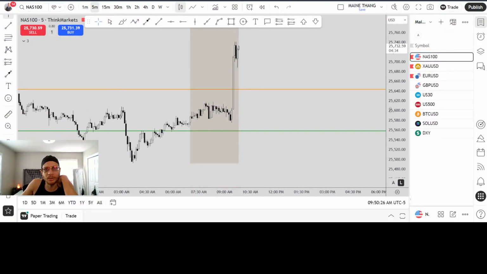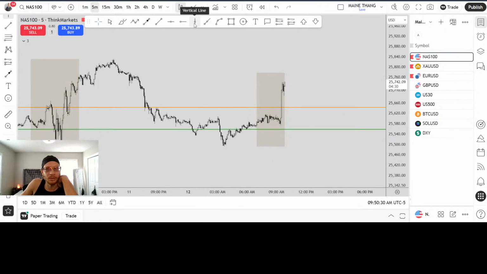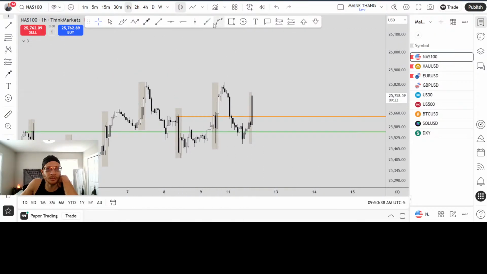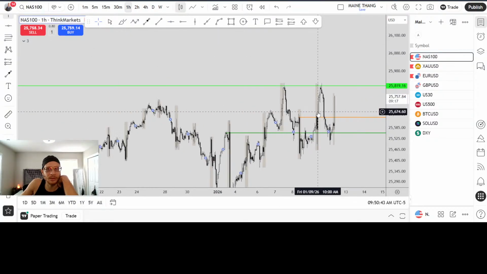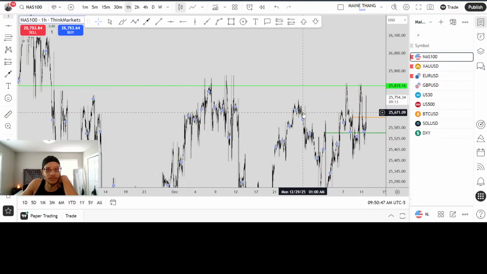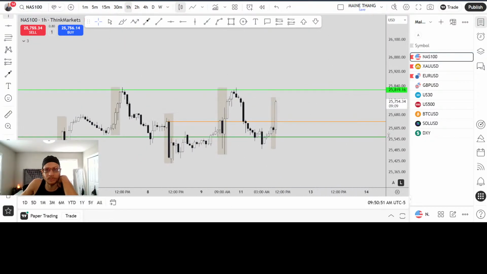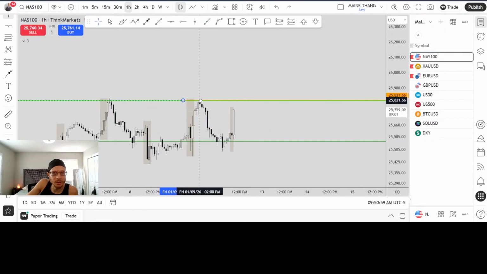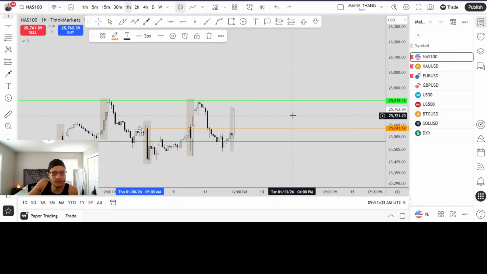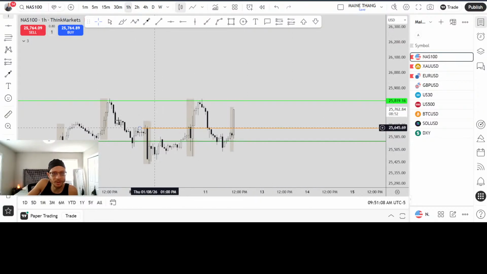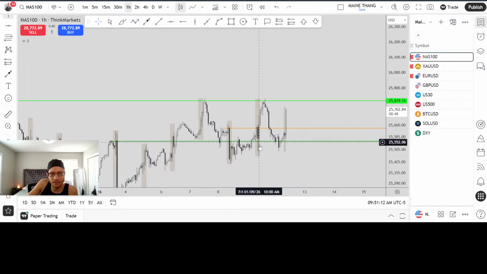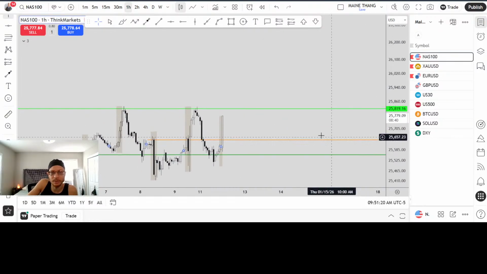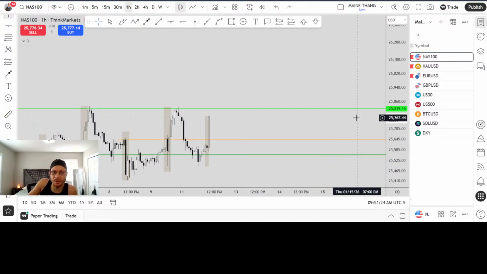Let's see what NQ is doing, still going up. Okay, still pushing. There you go. And then we will target those highs. Let's see if it breaks those highs. I want this to be the new indication. Then we can start looking for buys. Right now it created this high, failed to break it, came back down, failed to break the low, but created a higher low. And so it should break to the upside.